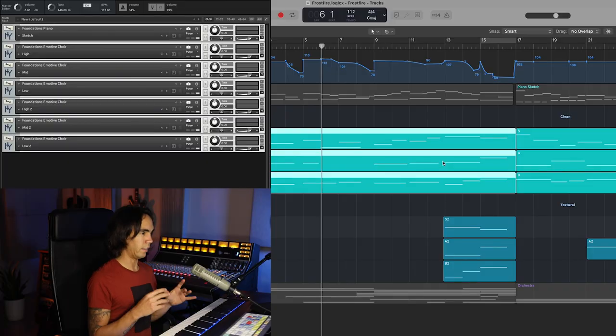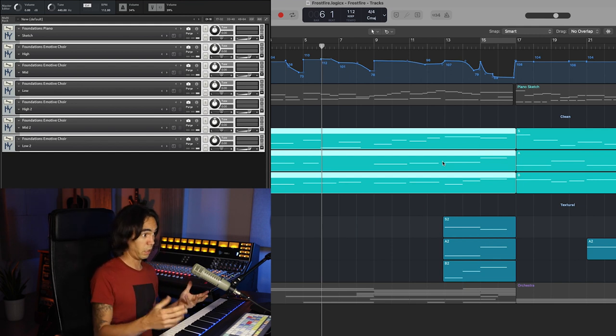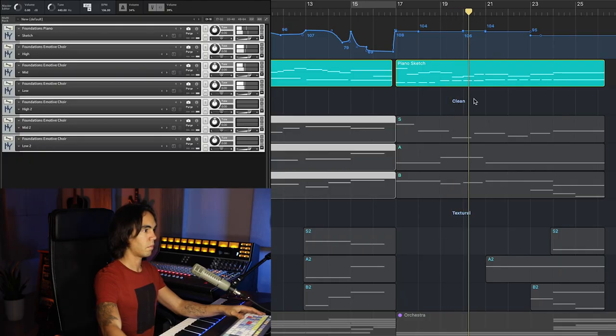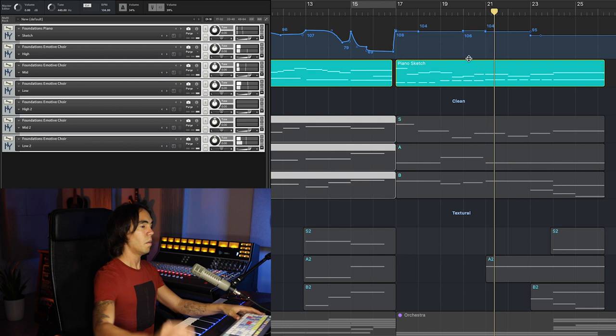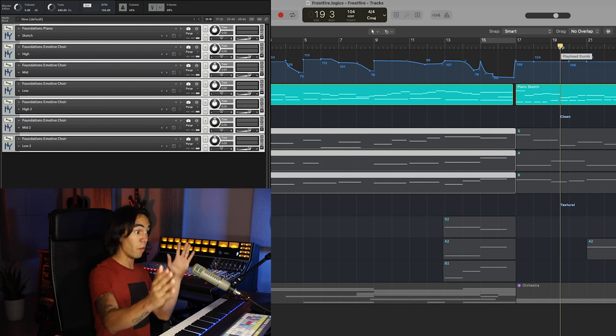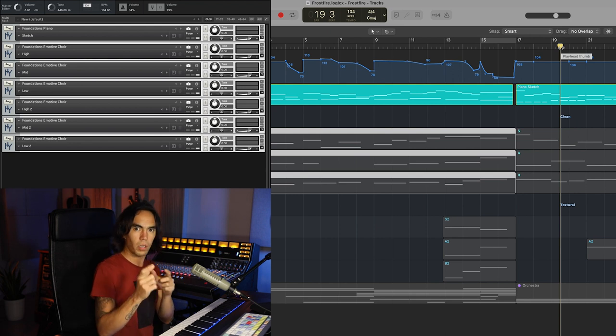Another neat trick is that through orchestration, you are able to craft more complex melodies that feel more real by playing to the strengths of an instrument. For example, if we go back to the piano sketch, you'll notice how the melody goes in this particular moment of the song. By dividing that melody into two different voices, you allow each of the notes to breathe a little bit more. It ends up feeling more interesting because the melody is coming from different sides of the space. And it also feels way more clean, as if you were doing a legato, but an orchestrated legato.